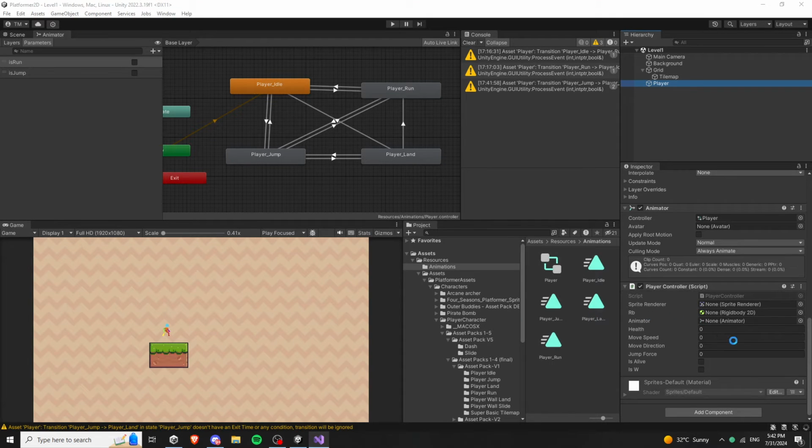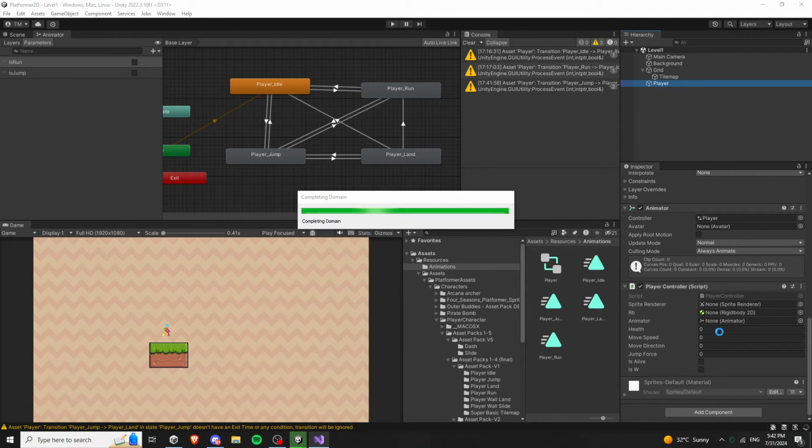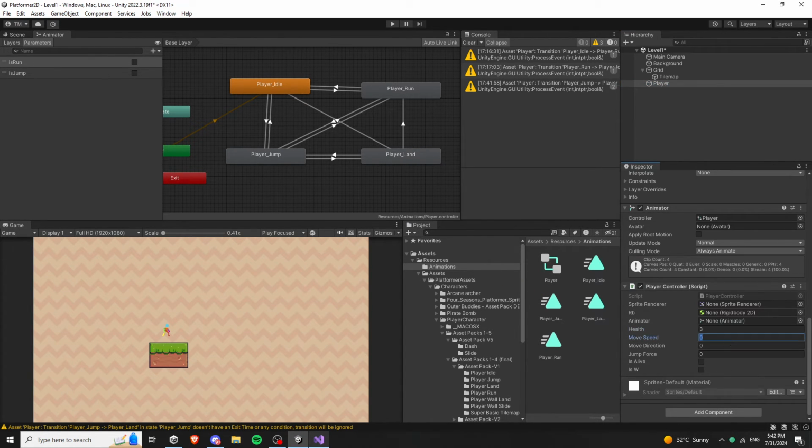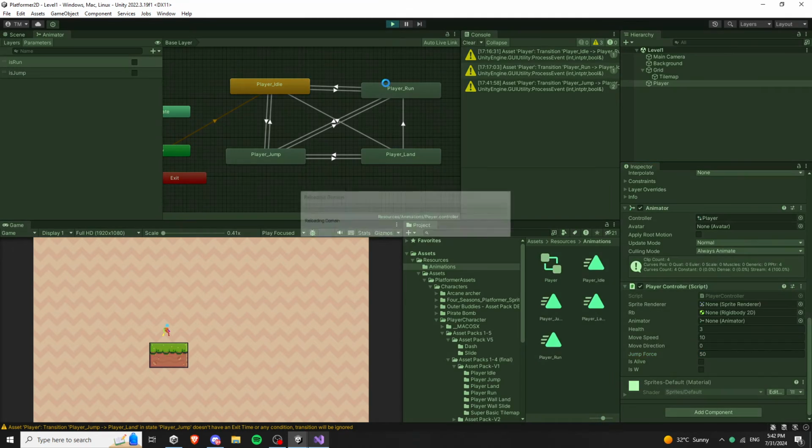Can just modify this in the editor. Okay, move speed, I don't know, we'll test. And jump force also we will test. Now let's see if it works.